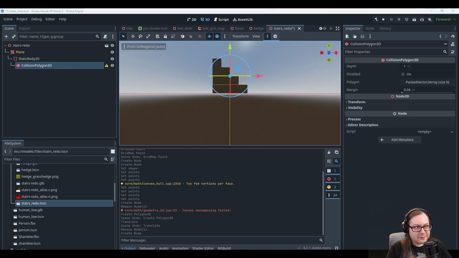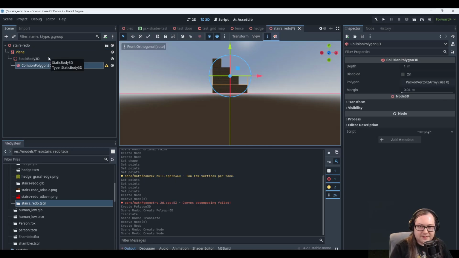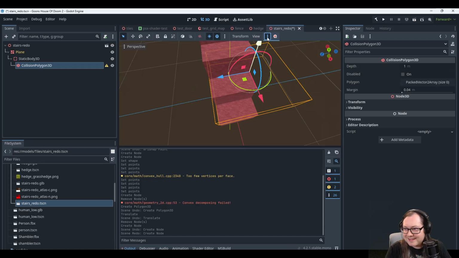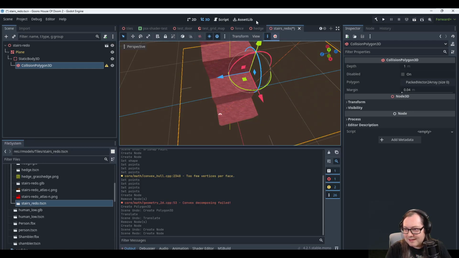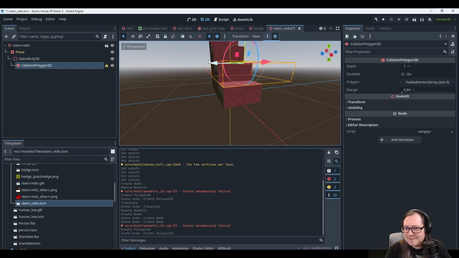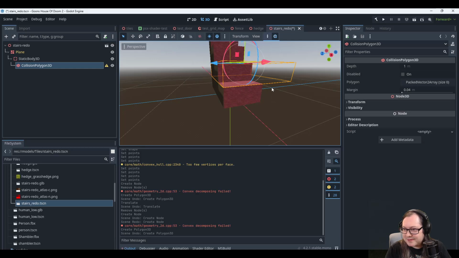I think the way I was doing it before also probably would have worked, but I don't know. Oh, it's because... No, it's not because I have to be inside of that. It's just not working. Oh, now it works. Why? So why is this not starting at 0, 0, 0, but it says it is?